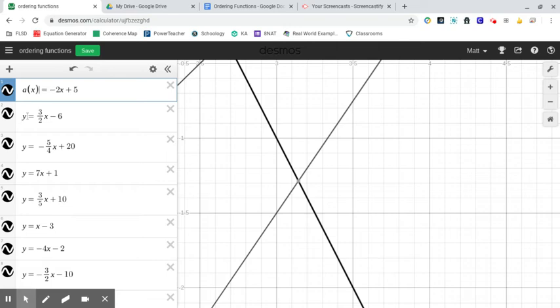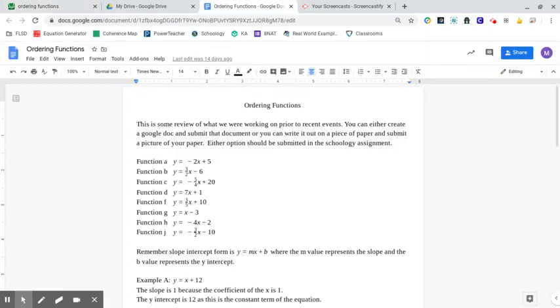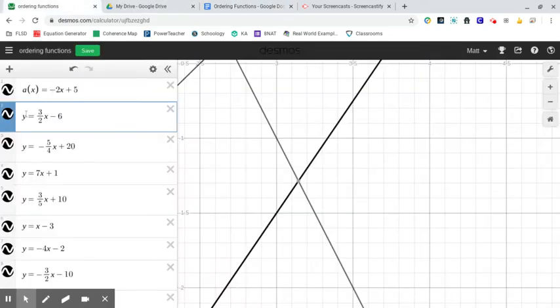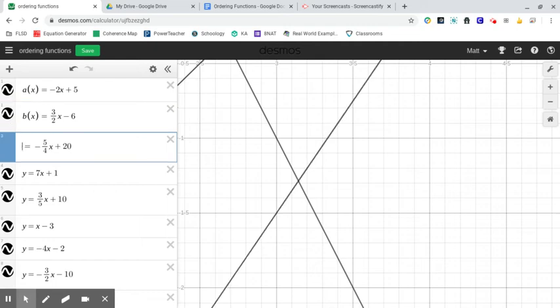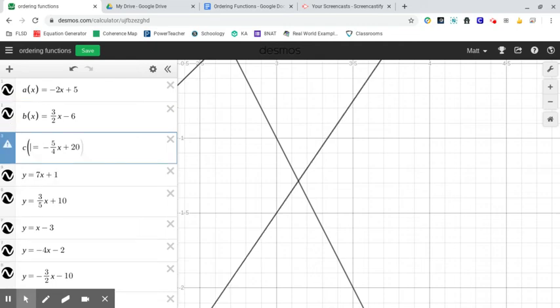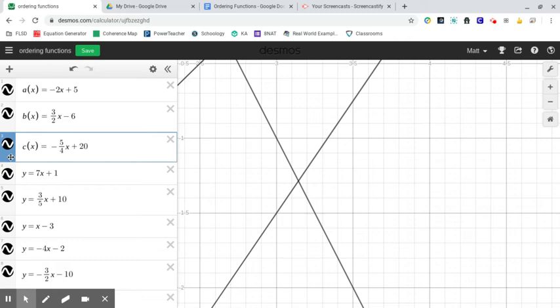So the first thing we'll do is we'll go through and organize the equations. So first equation, a of x equals negative 2x plus 5. Second one, function b, y equals 3 over 2x minus 6. So we'll just change that to b of x equals, and so on. Change this one to function c. Function d.